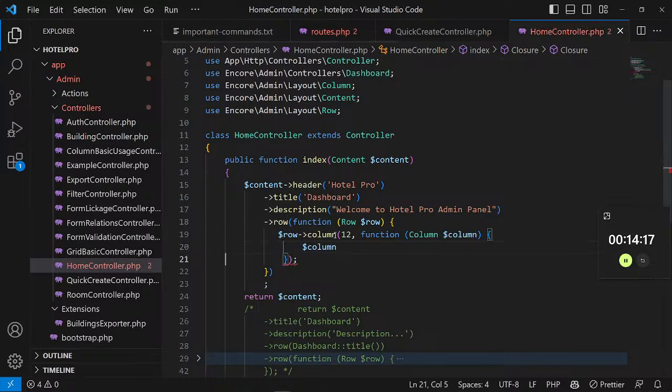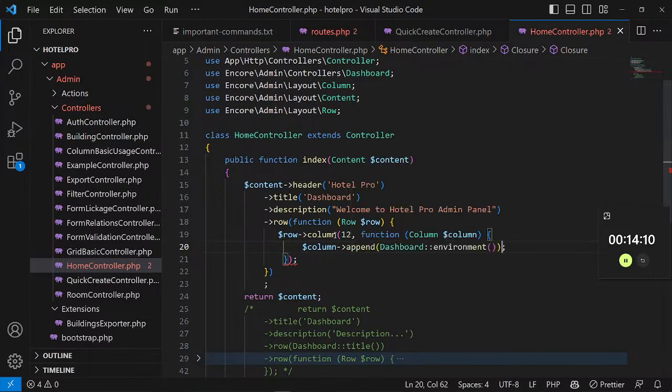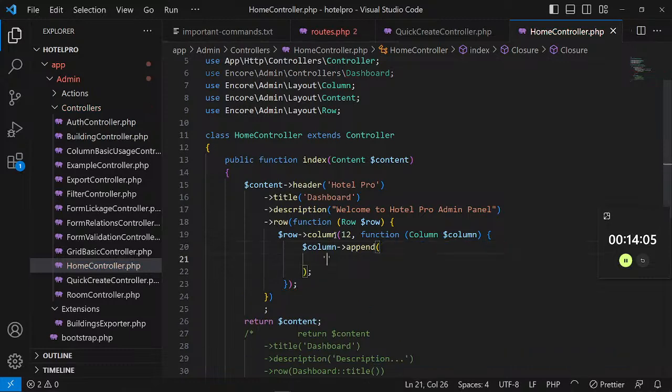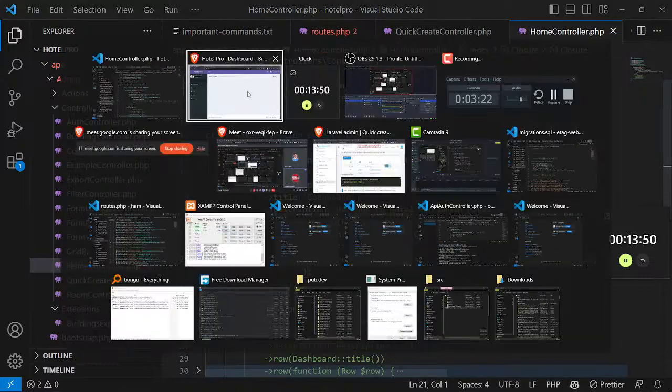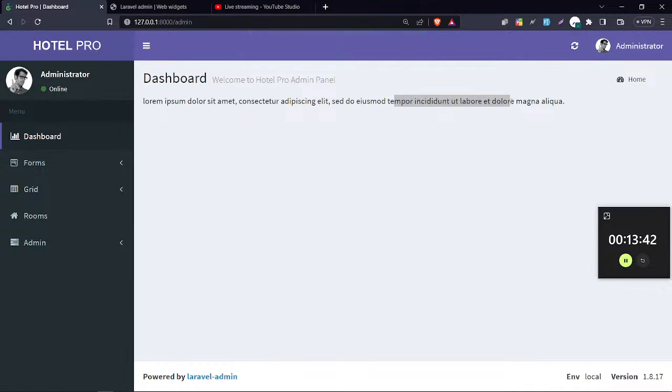I simply say append, and then here I put the content that I want to display. Let's say that I want to put my lorem ipsum. If I come and refresh, you'll see the lorem ipsum is almost spanning the whole space.